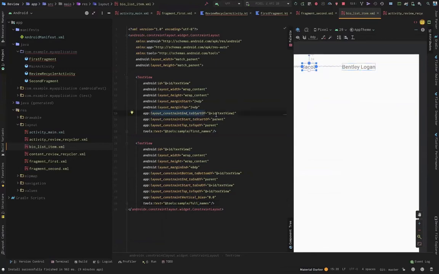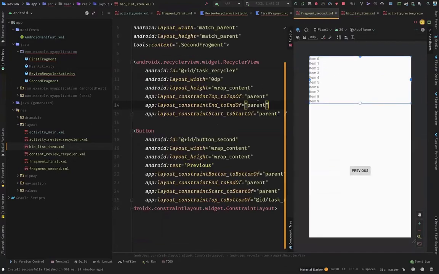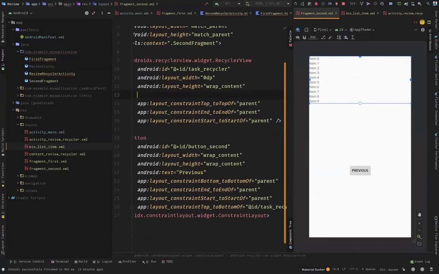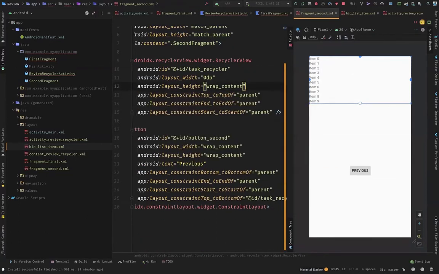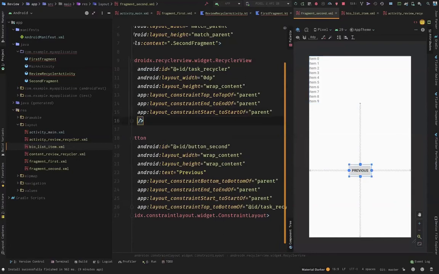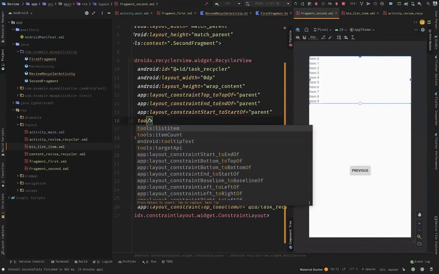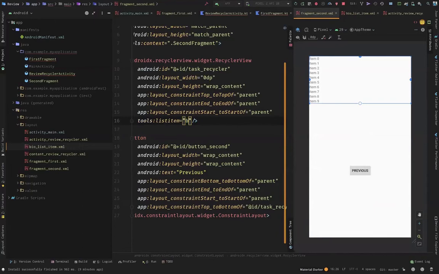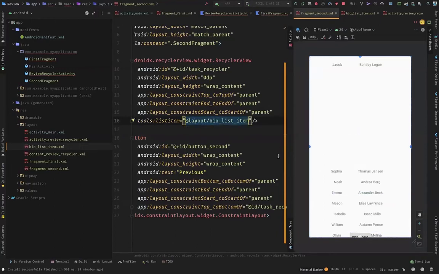So this is a fun way to allow you to be able to see things as you test. We'll now see where it becomes useful. Here, you can decide to see what your recycler view will be by adding a layout resource file, because the adapter will use a layout resource. You can see we have here list item. And adding list item, I can say bio, and we can see it use this all through.